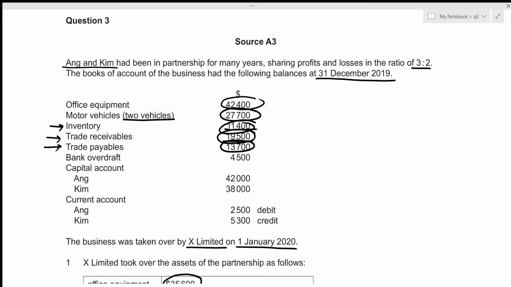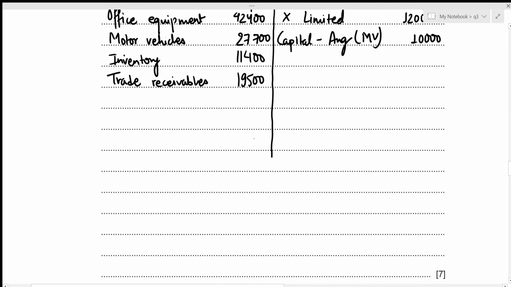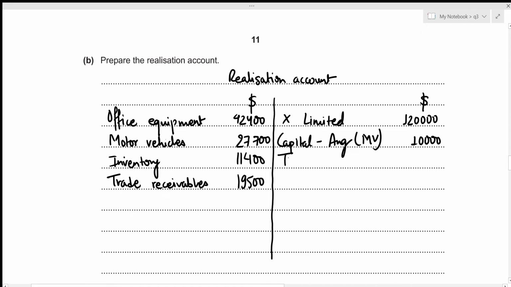So we have a pattern here. The original amount of assets is always recorded on the debit side and its settlement is recorded on the credit side, whereas the original amount of liabilities is recorded on the credit side and its settlement is recorded on the debit side. Okay, let's record this. We're talking about trade payables. And initially it had the value of 13,700, and then it was settled by the partnership, right? So that's again trade payables, and it was settled at the amount of 13,000 only.